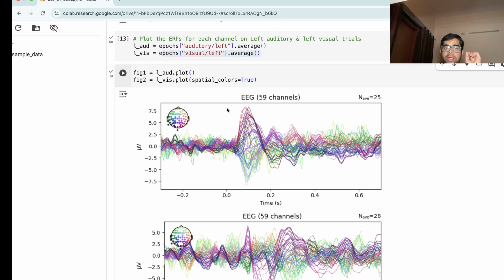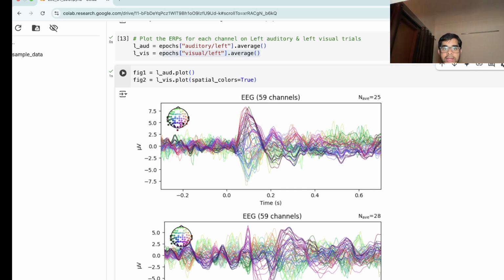Right after the auditory stimulus occurrence, you see a nice ERP coming up, and since it's left auditory trials, you will see higher ERP on the right electrodes. If you're aware of contralateral representation of the world in the brain, the left field of your real world is represented by your right hemisphere and vice versa.